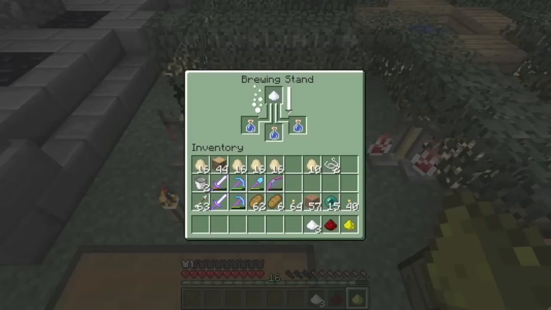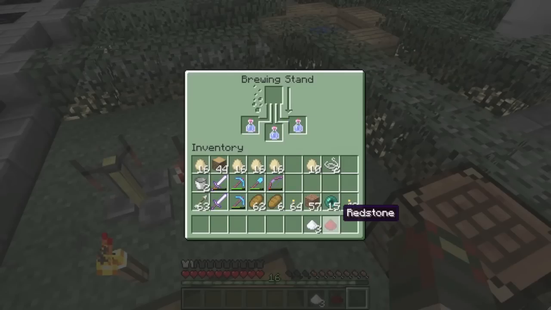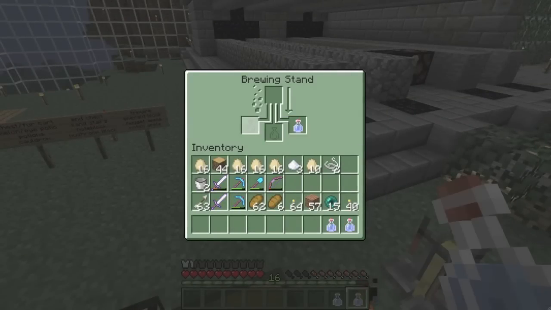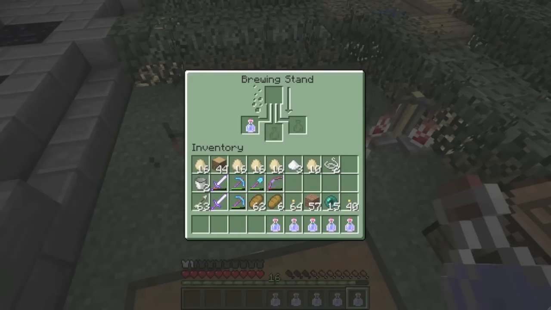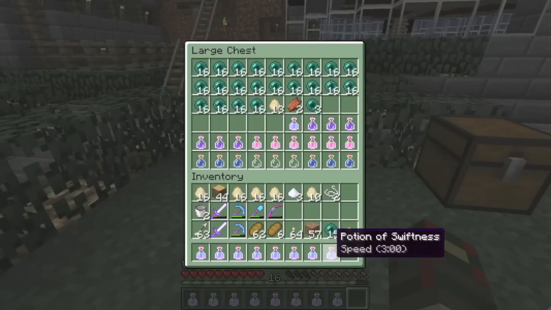Speed, glowstoned, and extended. Glowstoned, yeah, that's the right word. Speed 2 and speed extended. And then plain speed. Actually, I have plain speed right here. Plain speed. Speed 2. And speed extended. Sweet.